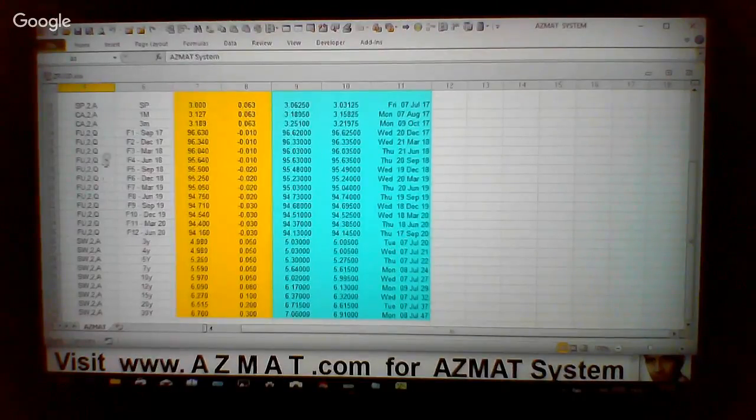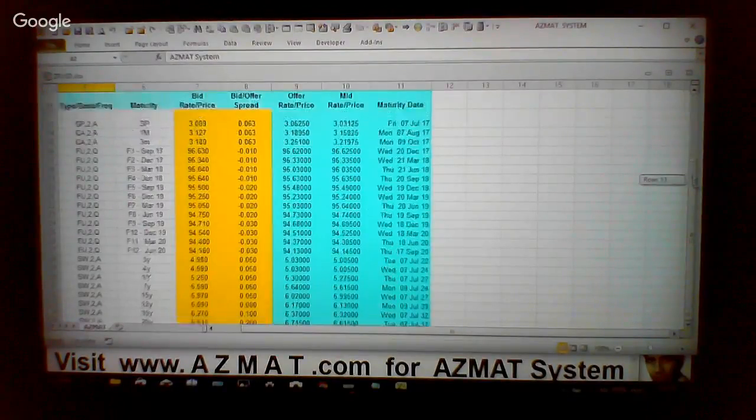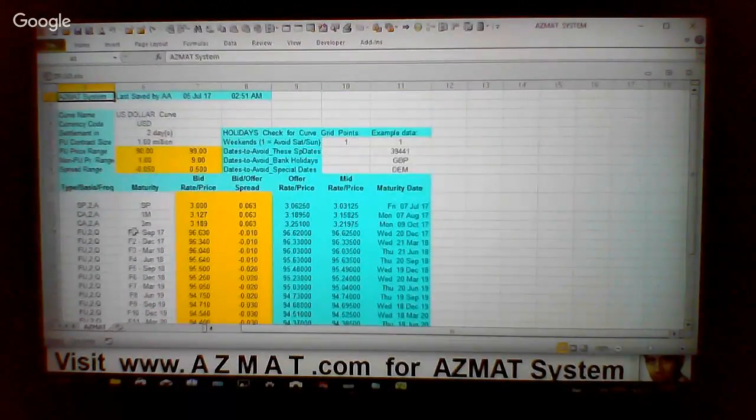Japanese yen has only 8 futures, and other currencies may have different. But usually, in this particular instance, we will go through all these, what they are, in a minute. But let me first show you the first thing to do: we are just going to change the prices, as if we have changed the prices.